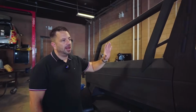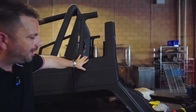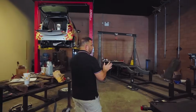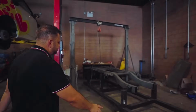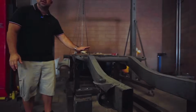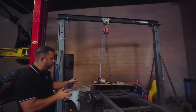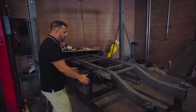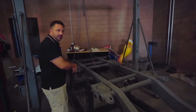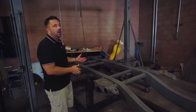So pretty much what we're gonna have to do, we're gonna have to cut off the rear section of the body, weld this one all on, and then on top of that, we're gonna show you the other half that comes with it. It comes with this jig where the frame sits on, which you can see right here. And this is the frame that actually comes with the kit. So this is actual Mercedes-Benz parts for the G 6x6. So the first axle is gonna be sitting right here, and the second axle is gonna be back here. So we're actually gonna have real functioning axles all the way through.